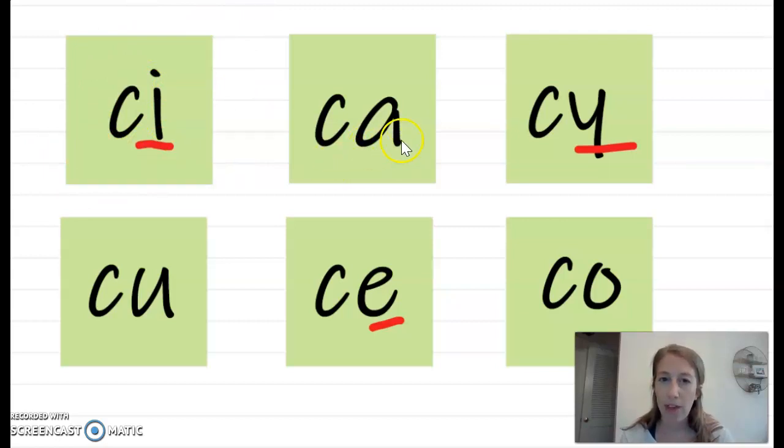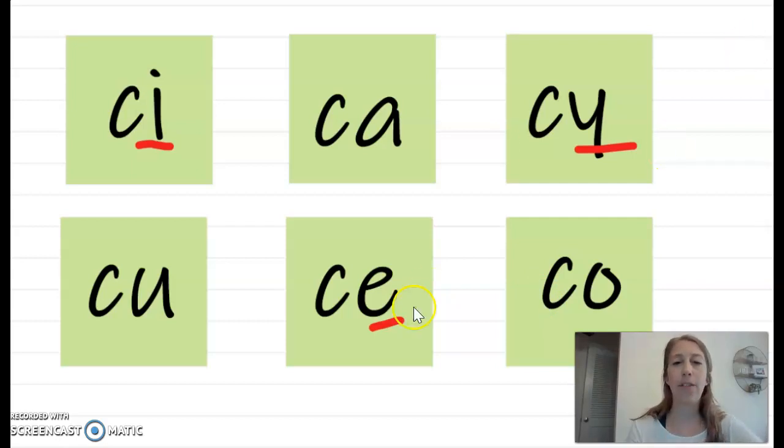Now, this spelling with an A, like in cat, is going to make a hard sound. So you will say K. We have a Y. We know if a Y is coming after the letter C, it's going to make it soft. So this card, S, S, K, S. Again, we have a U here. When a U comes after our C, that's going to make it hard. So K. We have an E after C. Again, that will make it say a soft sound. And now we have an O after C. So that's going to make it hard, like in caught.